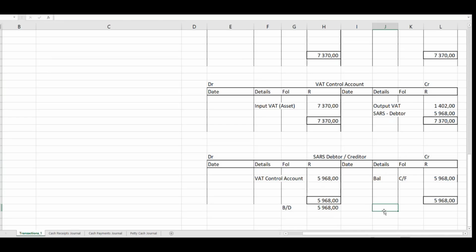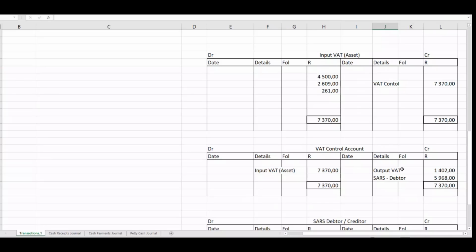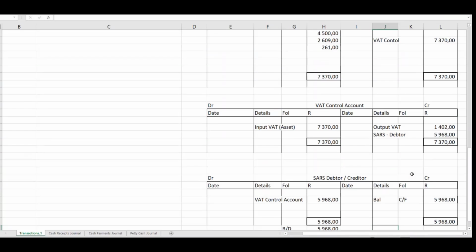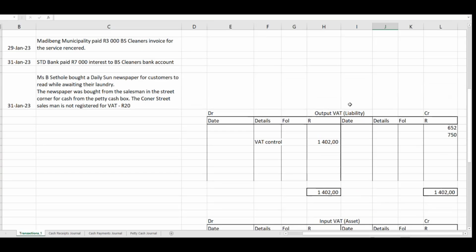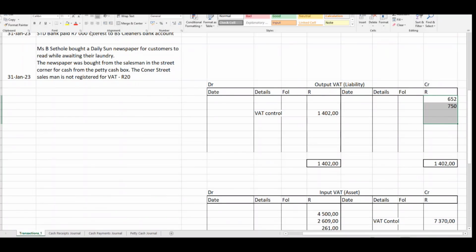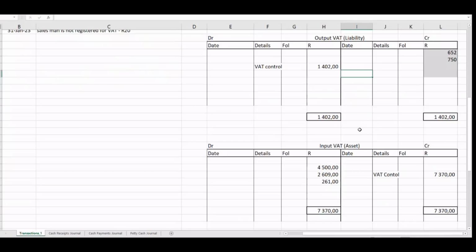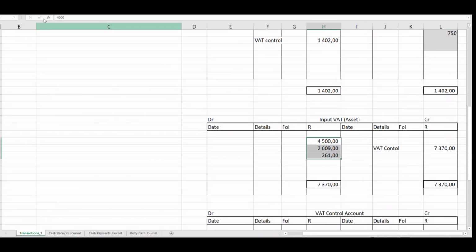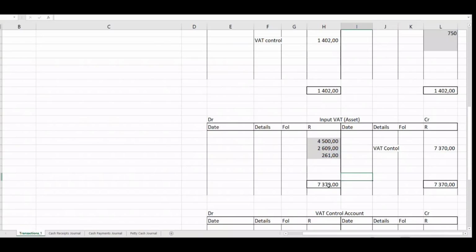More or less, this is how it looks. However, if you're not good with debiting and crediting, you don't have to go all the way trying to do what I've done. It is good enough to just make a list of those VAT input and VAT output transactions. And when you are done, you calculate the totals. The one total minus the other total is what you owe to SARS or what SARS owes you.